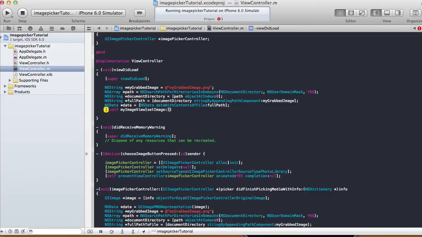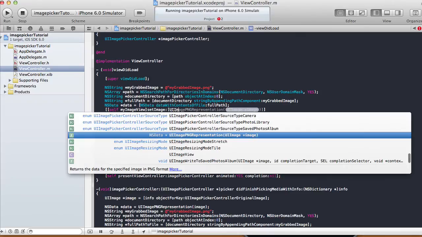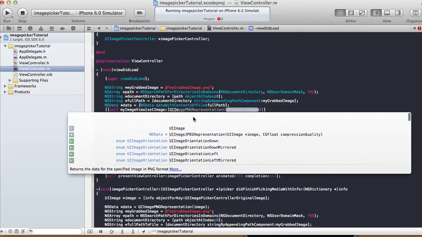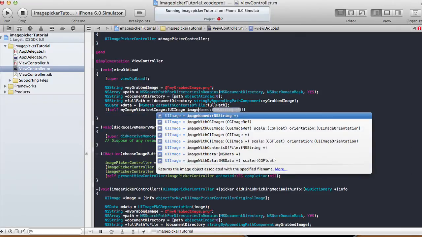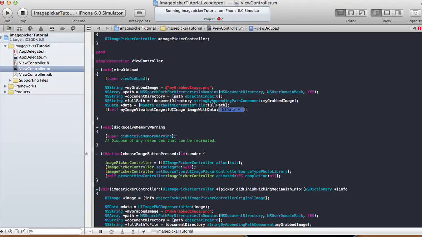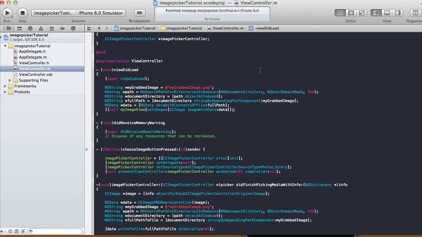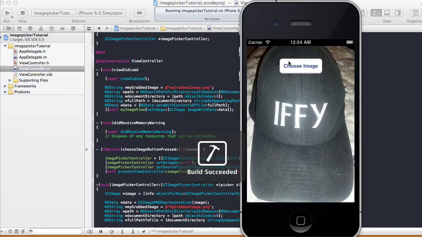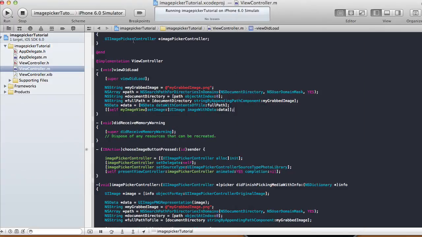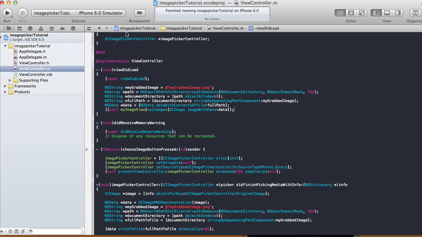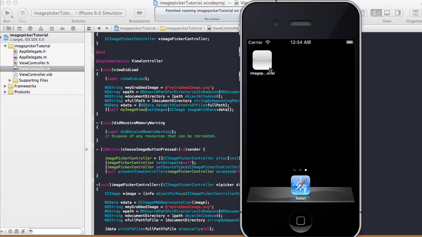So we can say UIImage image with data, and our data will be this data right here, so data. And from there, when we relaunch our program, whatever image was selected should show up right away. So again, here let me stop my simulator and show you the whole thing.